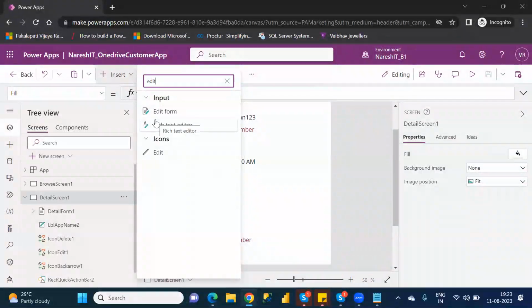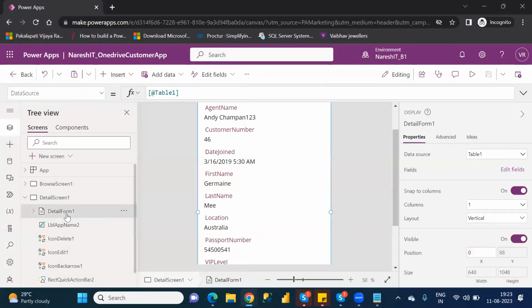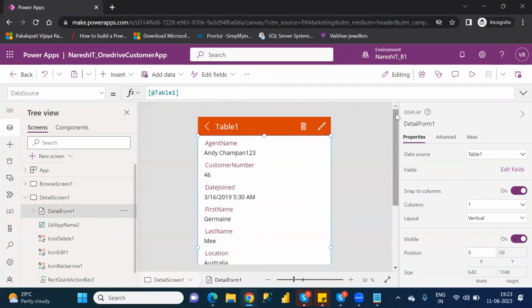If you want to show the data in form manner in Power Apps, you have to decide which one to take, display form or edit form. With the display form you can always view the data, and the edit form will always modify the data. Understand or not? So in the detail screen, I just want to see the data in form manner, so I'm taking a display form here.